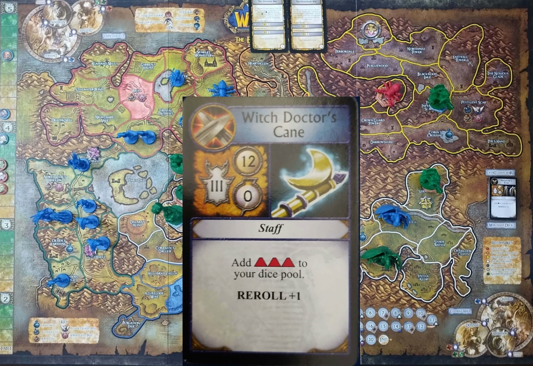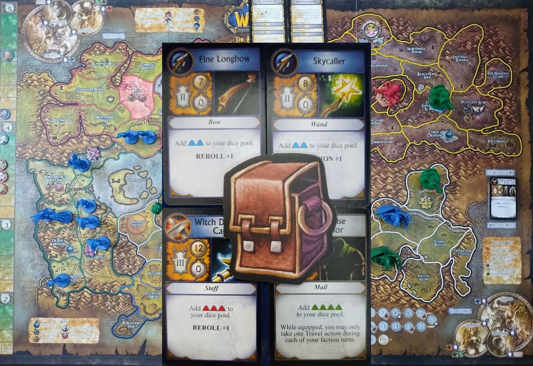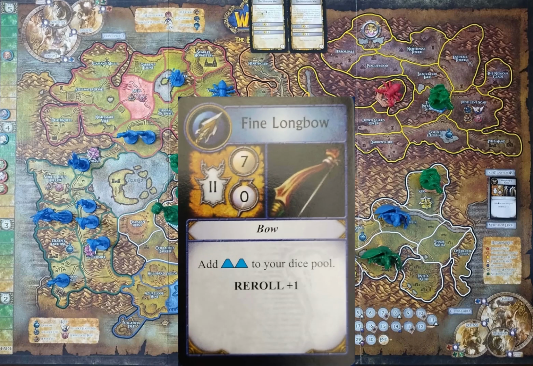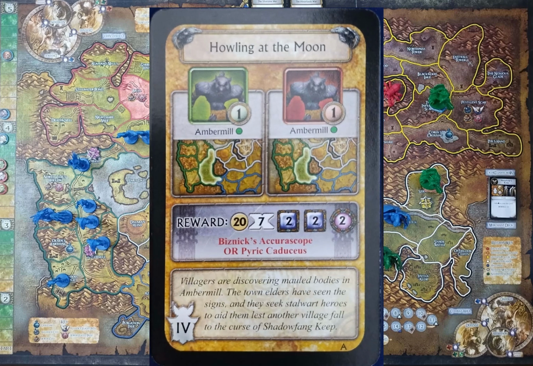The blue item he ends up getting is Witch Doctor's Cane. His bag is full and can only hold 3 items, so he has to choose an item to discard back to the merchant deck, which ends up being Fine Longbow. The Alliance choose a new red quest, which ends up being Howling at the Moon.